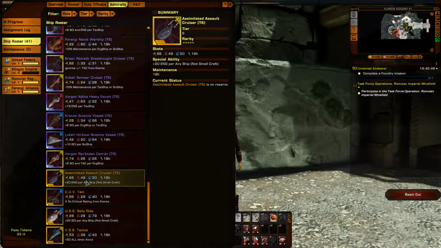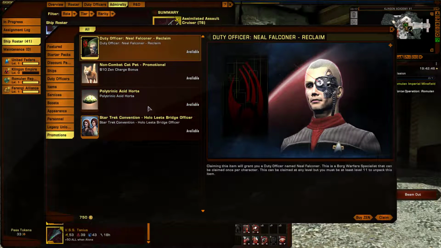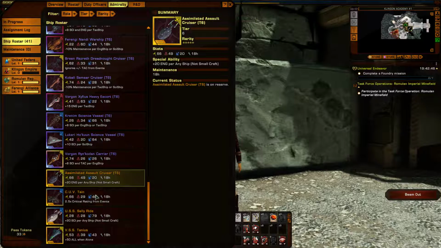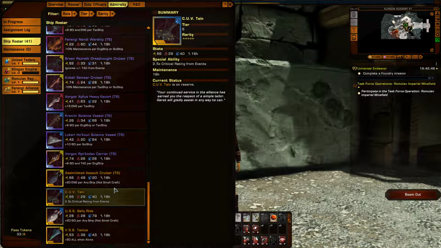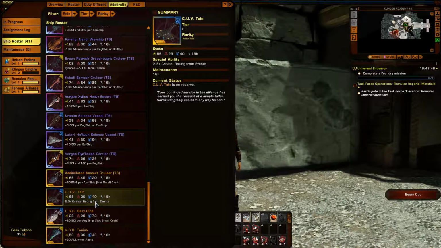The assimilated cruiser, I think, was another one that was a promotion. No, I don't know anymore. I think that was promotion. This CUV Tane is one of the missions that you can receive it from, and as a matter of fact, there's another mission where you can receive the T5 Wells. I can't remember it all.